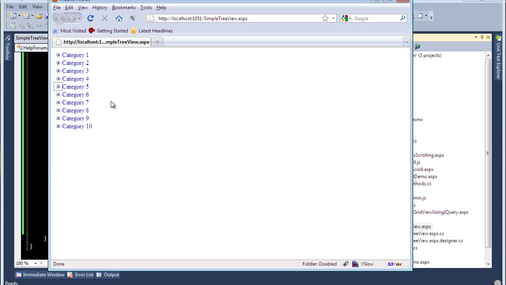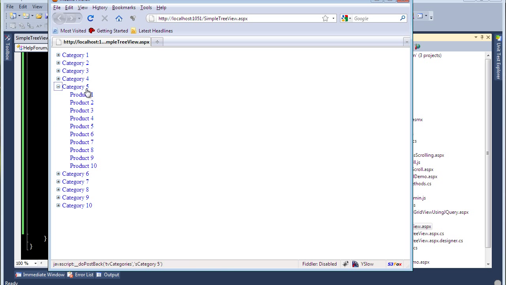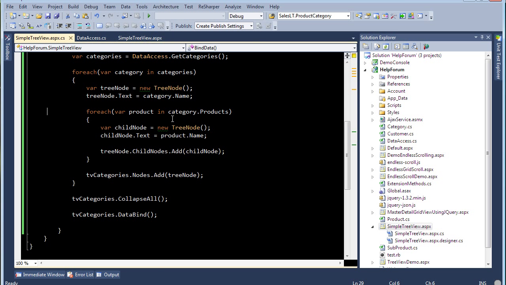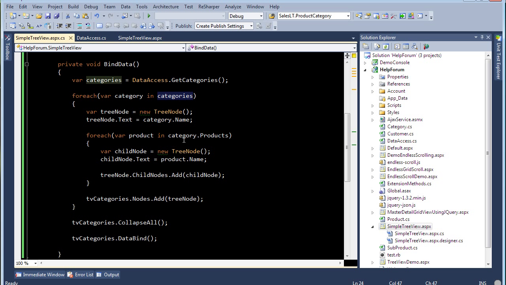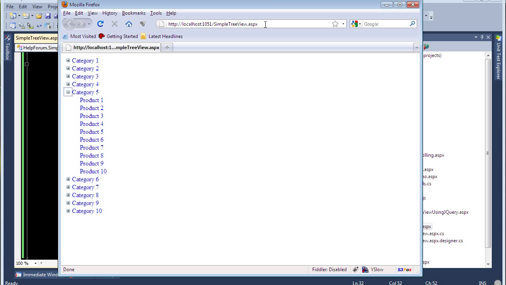Now a really simple question that you might ask is: I have a category over here and it has 10 products. What if each product has 5 sub-products, and what if each sub-product has 10 more sub-sub-products? So what will you do? Well, if you follow this particular code that I wrote over here, that won't really work, because I know at this point that a category has products, but I cannot guess that products have subproducts or sub-subproducts or sub-sub-subproducts. In that case, what you're looking at is recursion.